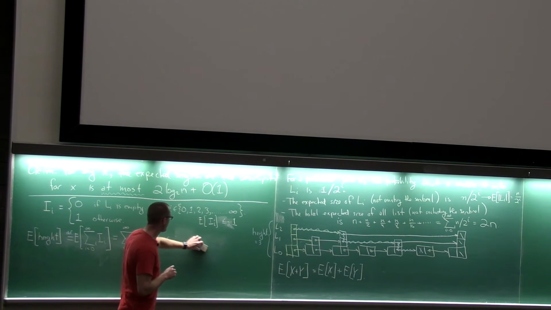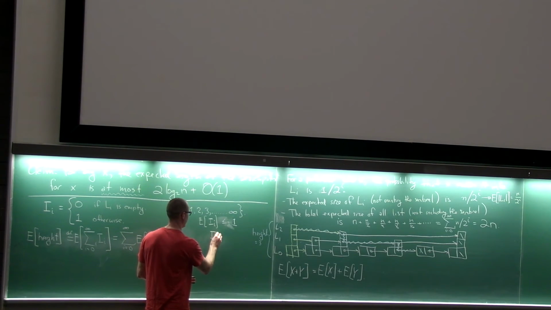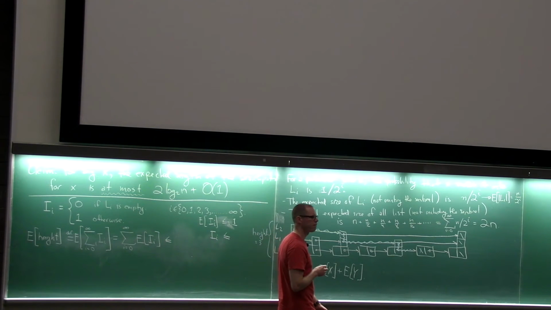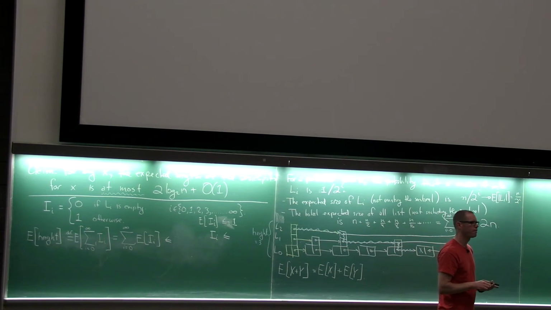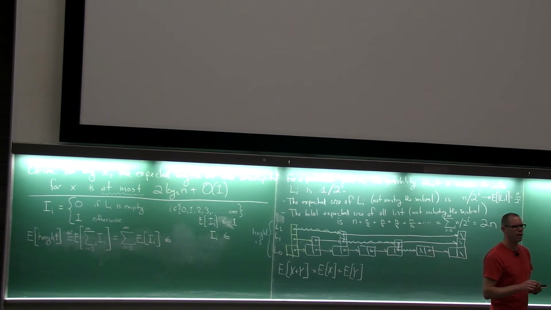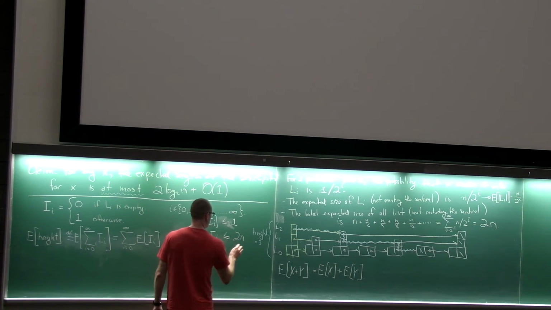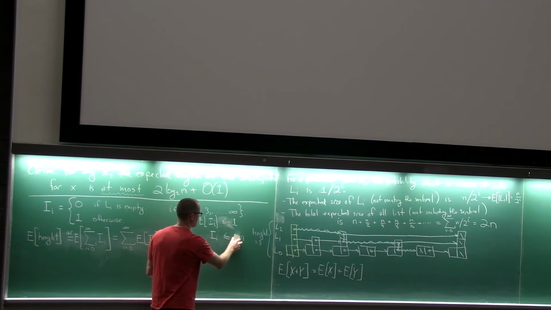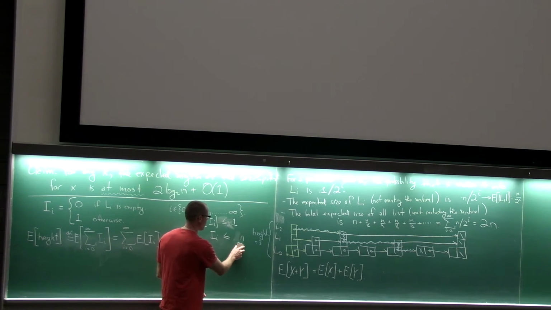Can you tell me anything else about I sub i? Less than or equal to something. Something that we already have an upper bound on. Yeah. Well, it's less than or equal to 2n, but in fact it's less than or equal to n. But that's weaker than 1, right? Except when n is 0. The case n is 0 is not so interesting.